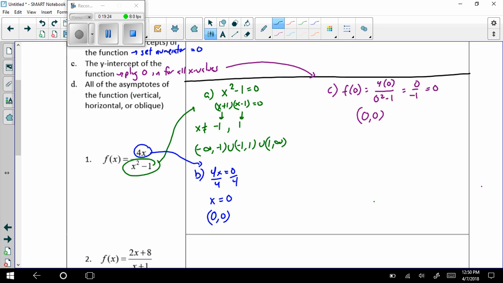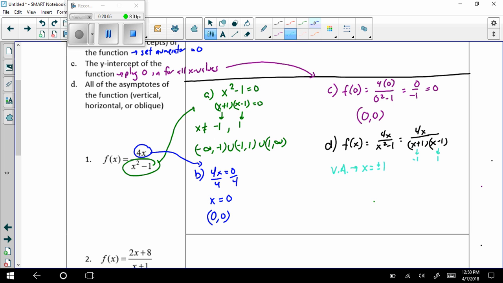And then last but not least, we're talking about asymptotes. So this is the first new thing within this problem. First, we're going to look at VAs, so vertical asymptote. To see if we have a vertical asymptote, we always want to try to factor. Our f of x is 4x over x squared minus 1. We've kind of already done part of this. The numerator does not factor, but the denominator does, into x plus 1, x minus 1. And so our VA, we're looking at the bottom. So our VA would be -1 and +1. So x equals plus and minus 1.